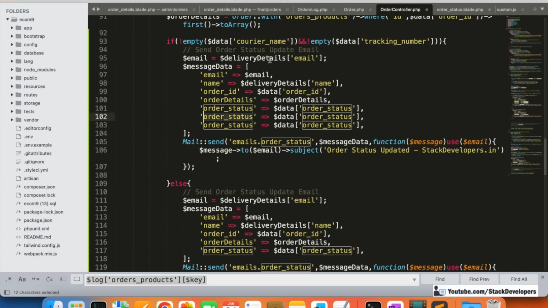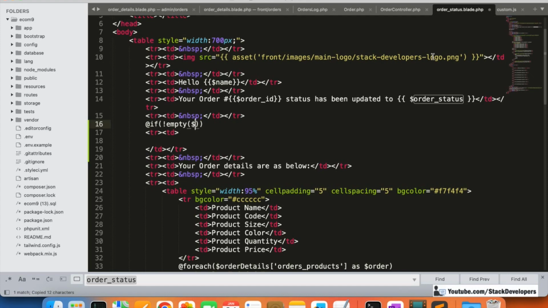Fine, so here I'm going to add courier name. You can also update the email as per your own choice. We can use the courier name there, if not empty. If courier name is not empty, it means the tracking number must also come here.